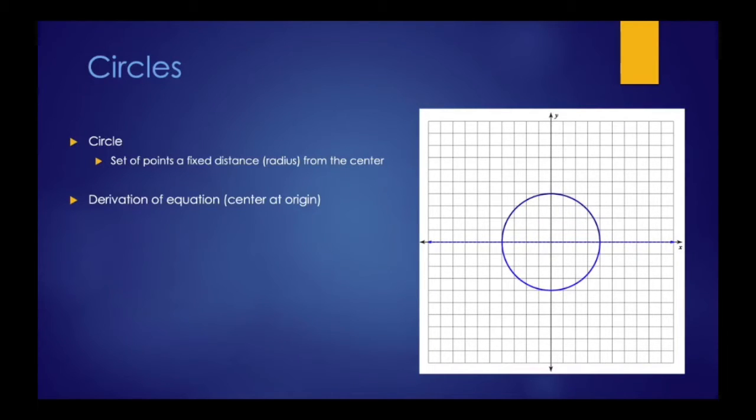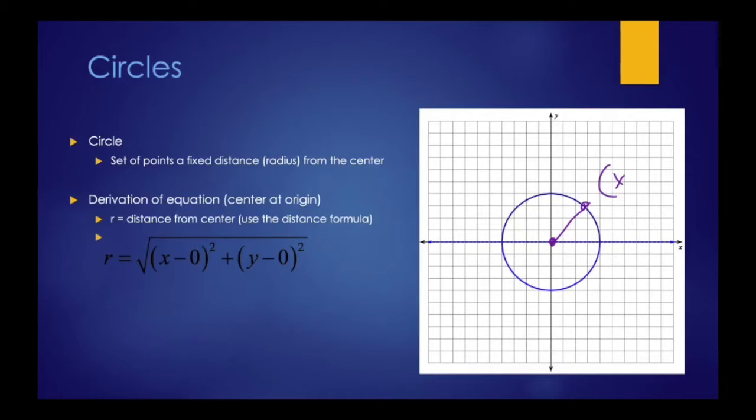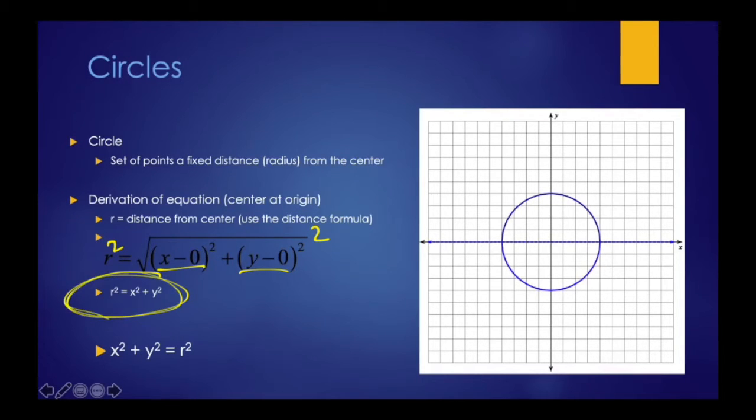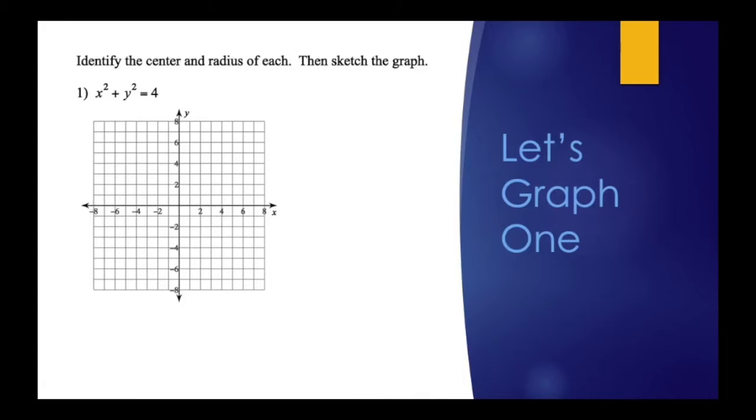Let's try to derive the equation of the circle. We're going to have a center at the origin. We're going to make r the distance, and we're going to use the distance formula for this. So if we plug in, I have some point out here, starting at 0, 0, and then some point out here, and this is x comma y. If we plug the 0, 0 and the x, y into the equation, we get this one right here. I'm going to square both sides. And x minus 0 is just x, and y minus 0 is just y, and I will end up with this one. We can flip it around to look like this one, and that's your general equation of a circle.